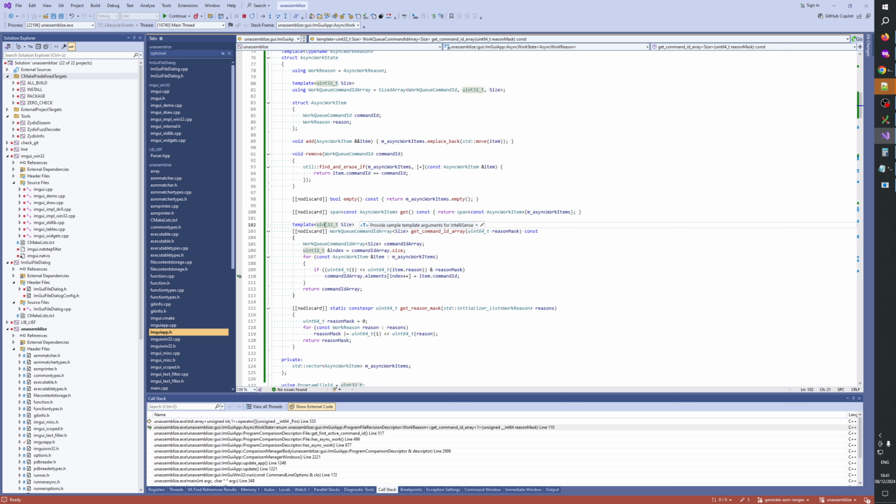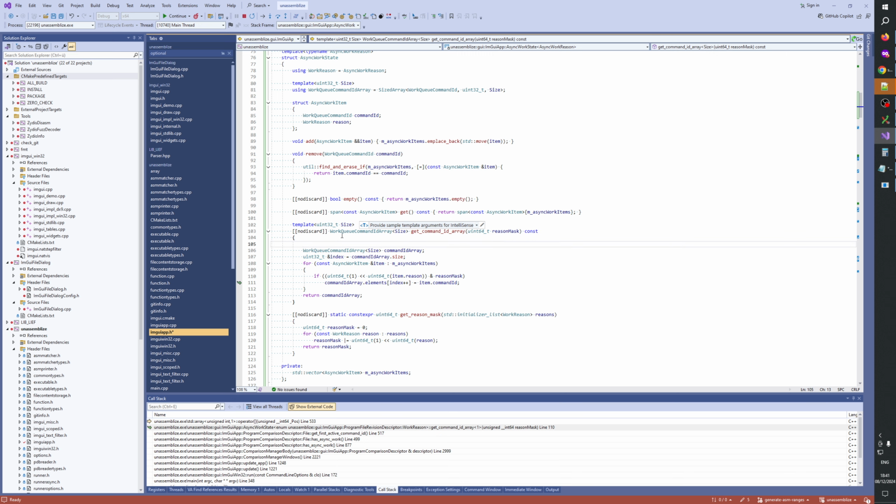So we do need min. const uint32_t count, min, count, std::min, size.